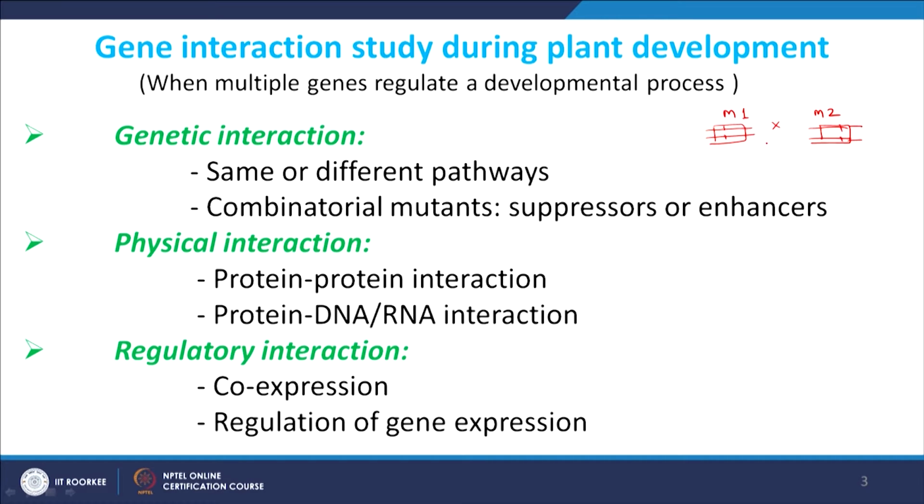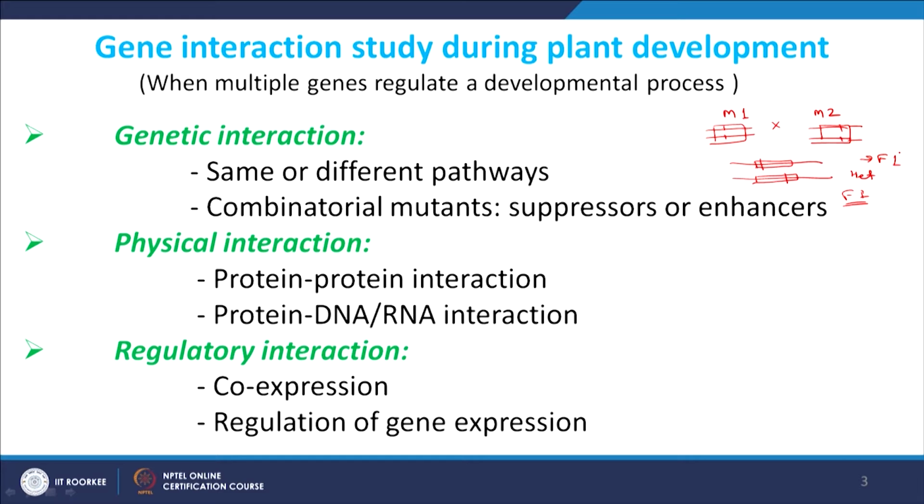If you make a cross and go to the F1 generation, what are you going to have? You are going to have one allele from one mutant and another allele from the other mutant. But in this heterozygous F1 plant, both alleles are disrupted. So, you are going to have F1 plants with a mutant phenotype. If this is the case, then you can say that in both independent mutants the mutation site is probably in the same gene.